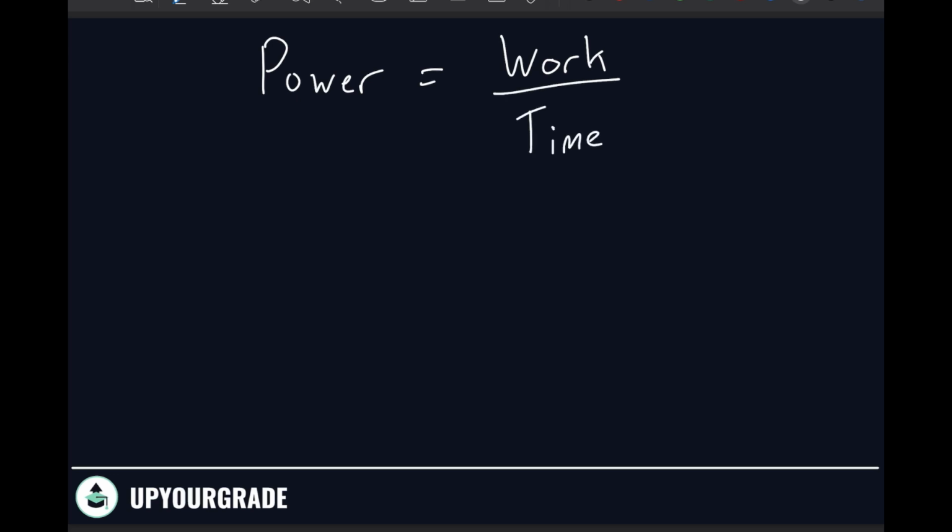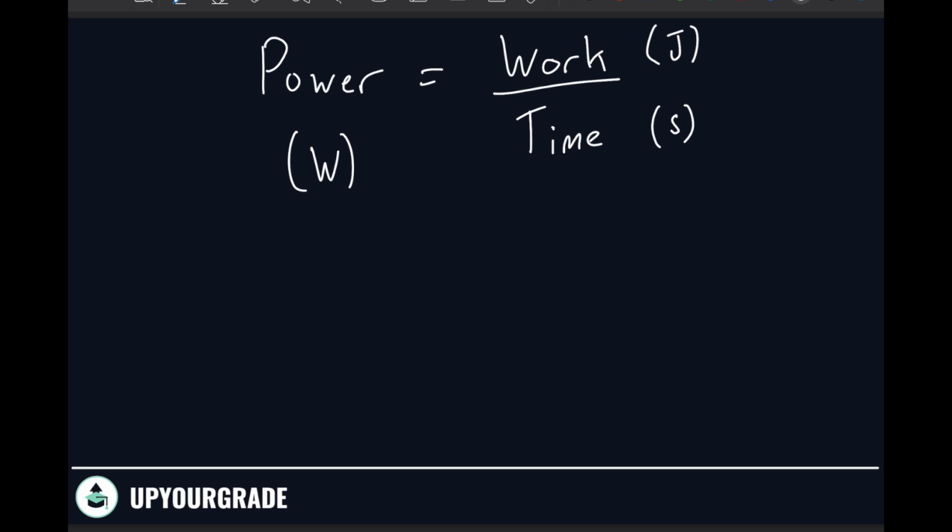Now we're going to talk about one more concept involving work, and that is power. This one's pretty simple. Power is just the work done divided by time, so it's just how fast we're doing work. Power is measured in watts, right? Because work is measured in joules and the SI unit for time is seconds, watts are just equal to joules per second. Again, it's just how much energy we're using per second.